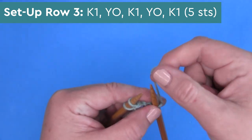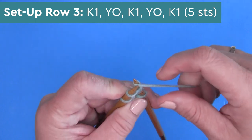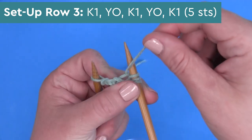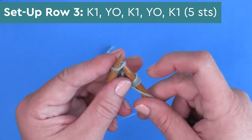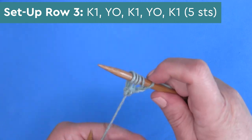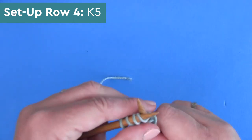It's knit 1 and then a yarn over, bringing the yarn to the front of the needle counterclockwise, knitting 1, and you see that we are increasing with the yarn overs, another yarn over, and then knitting 1. So where we began with 3 stitches, now we will have 5 stitches on our needle. Row 4 is simply knitting these 5 stitches, knitting 5.